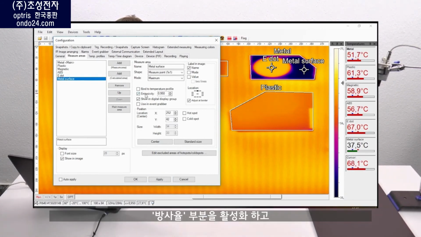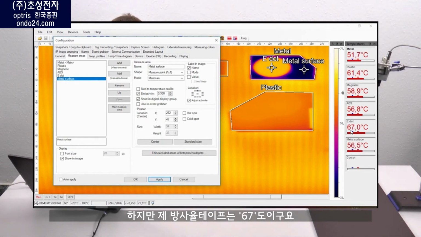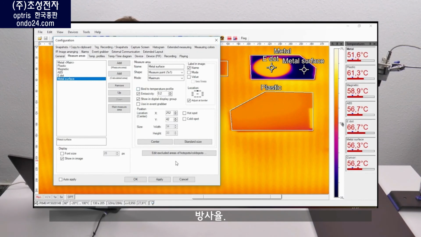And now I activate emissivity and I decrease the emissivity to, for example, 0.3. I go to apply. You can now see that my blank metal surface has a temperature of 56 degrees C, but my emissivity dot has 67 degrees C. So I have to decrease the emissivity more.